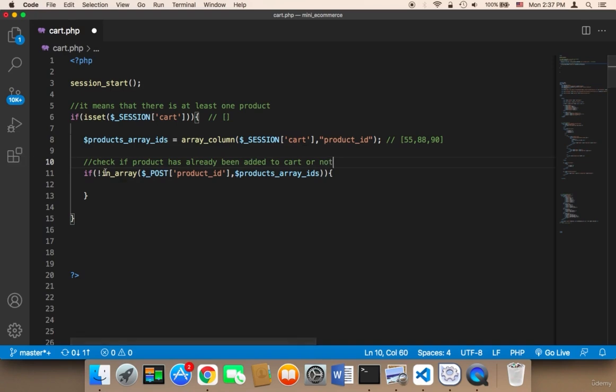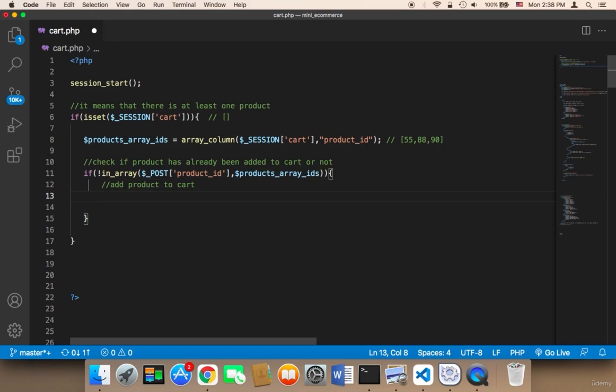So if product has not been added to a cart, here I'm saying exclamation. Exclamation means not. So if that product ID is not among the products array IDs, is not among these IDs, then we need to add that product to cart. So here add product to cart.